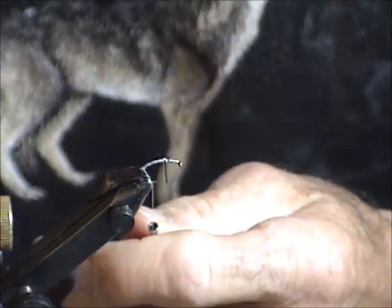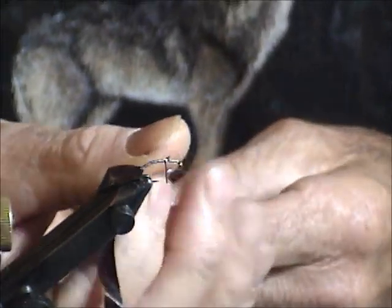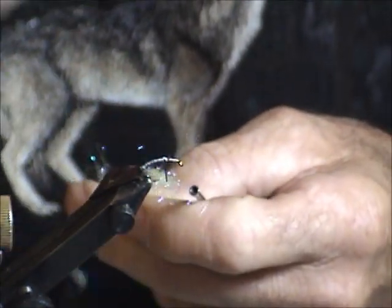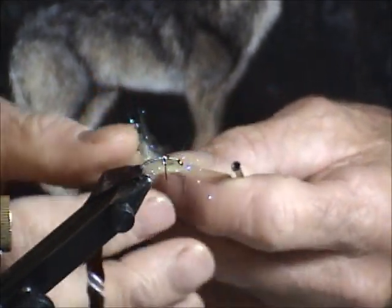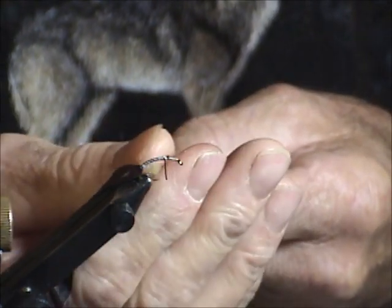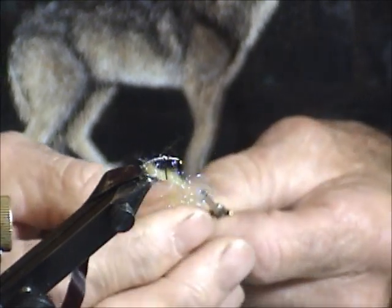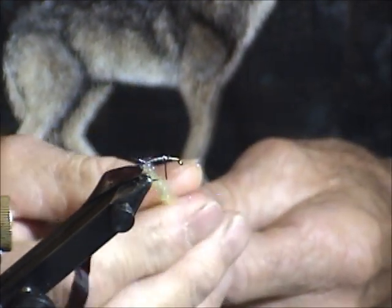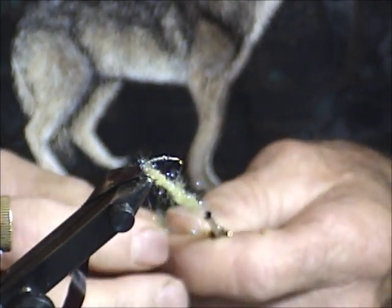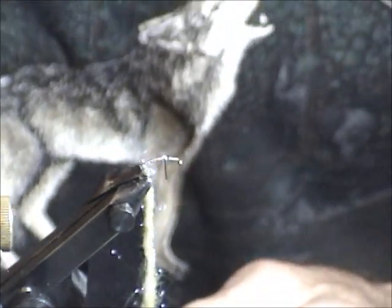So now I use a dubbing loop. And it had a fairly fat body. It wasn't a slim body like most of your back swimmers. It had a fairly good body on it.